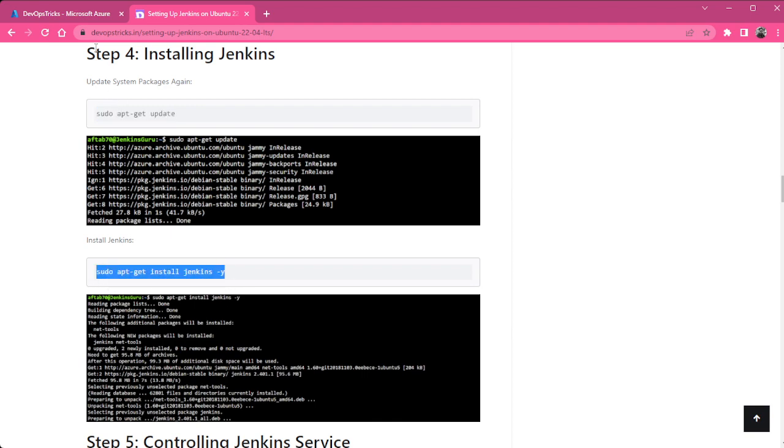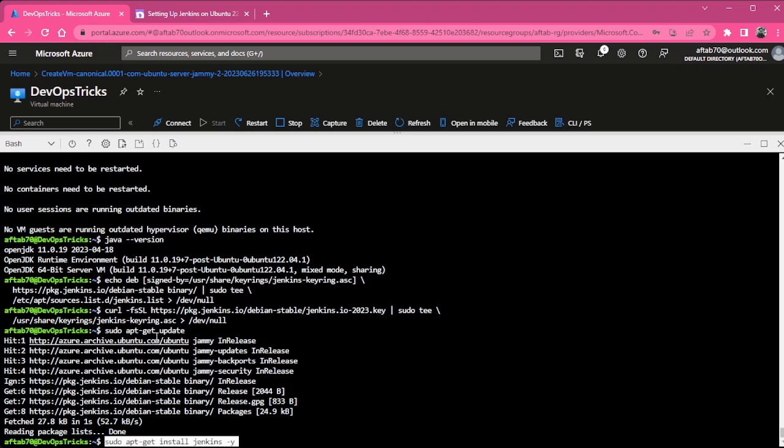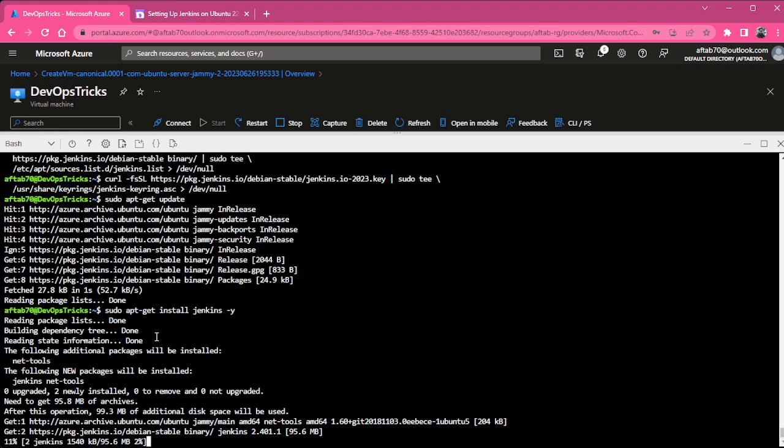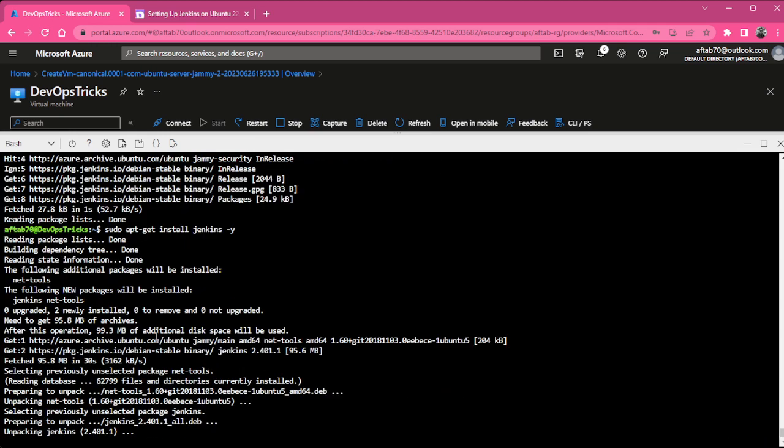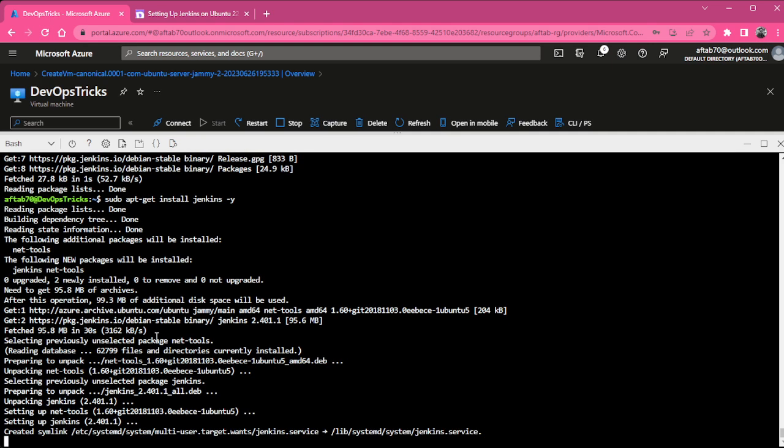Here is the command I have already put on our blog. Just copy it, and we need to install the Jenkins package. It's almost done, and let's see what the last message is.